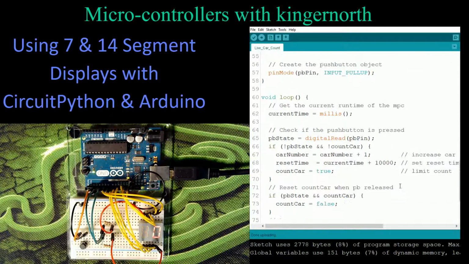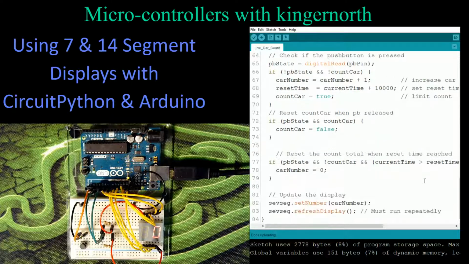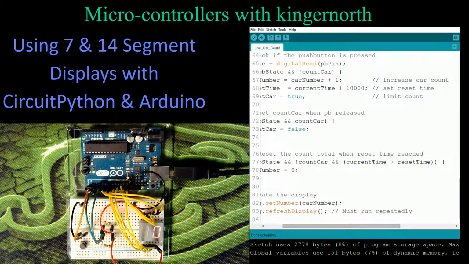And I'm going to show you the loop. The loop is broken into a couple of parts here. The main loop here, this is the press my push button, release my push button. Okay, that's it. When that one's working, then the big thing down here is the reset time. And this is the last bit of code here, and this is the end of it. It's only 84 lines, even with all those comments in there. If I scroll back to the right here, you can just see the current time and reset time. That was the rest of that line, so that you can make sure all that works properly.